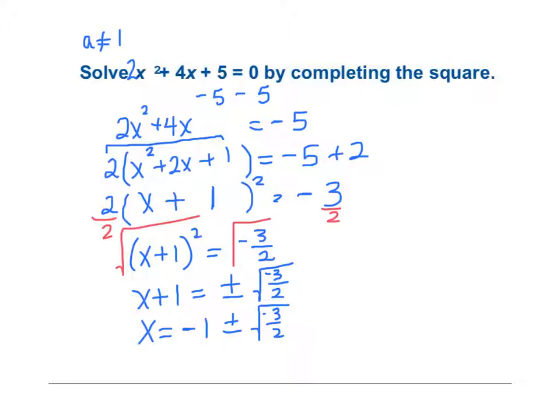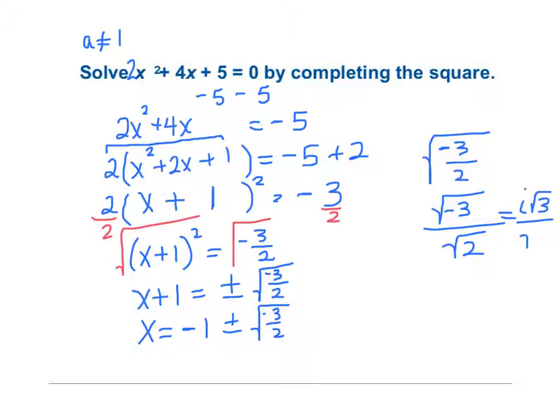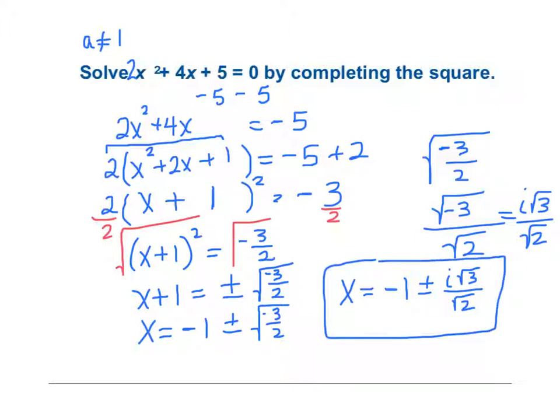All right, so let's work with that for just one little second. I can rewrite that as the square root of negative 3 over the square root of 2. Well, the square root of negative 3 is i square root of 3 over the square root of 2. So my final answer, and it says to rationalize, I know you should rationalize it, but it really doesn't matter because the answer that you get is not real, and you can obtain a decimal for these if you just throw it in the calculator. So this is your final answer. These are not real.